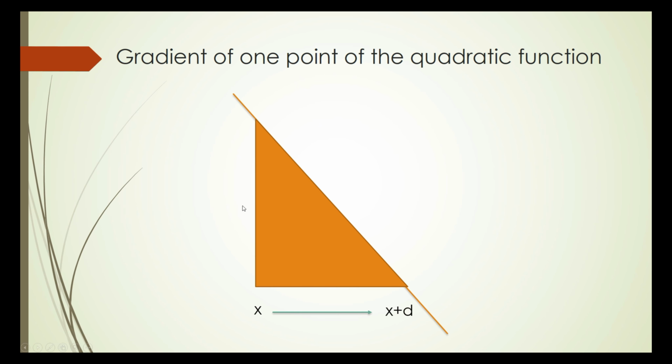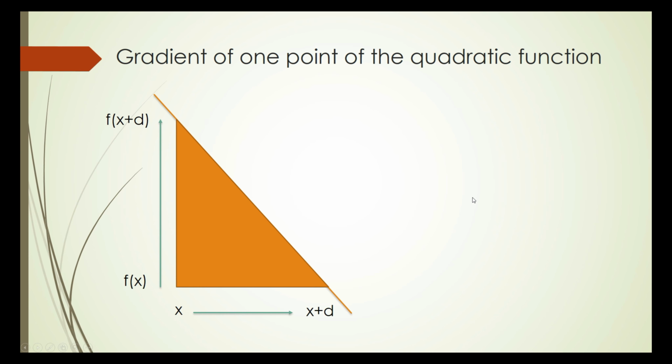Likewise, if I were to look at the height, let's say this is some random height f(x). And I want to go on top a little bit. I want to be at the same point as x plus d, so that's going to be f(x plus d). So let me just recap. I started from x and I moved a little distance. I called that distance d, so that means my final destination would be x plus d. And I plugged these 2 things into my function, so it gave me the same results.